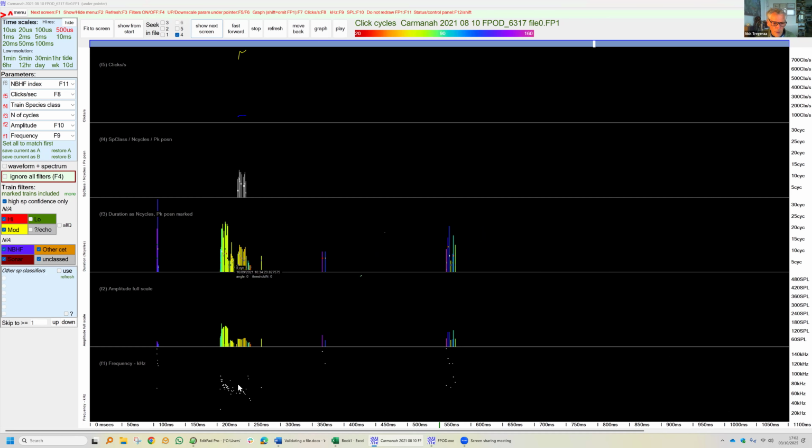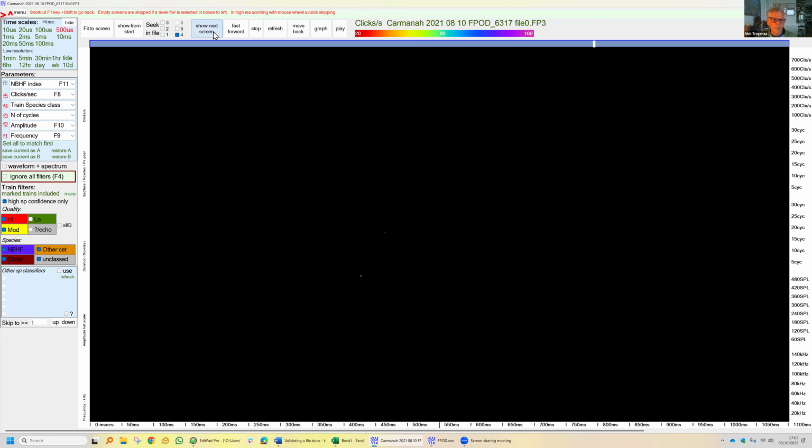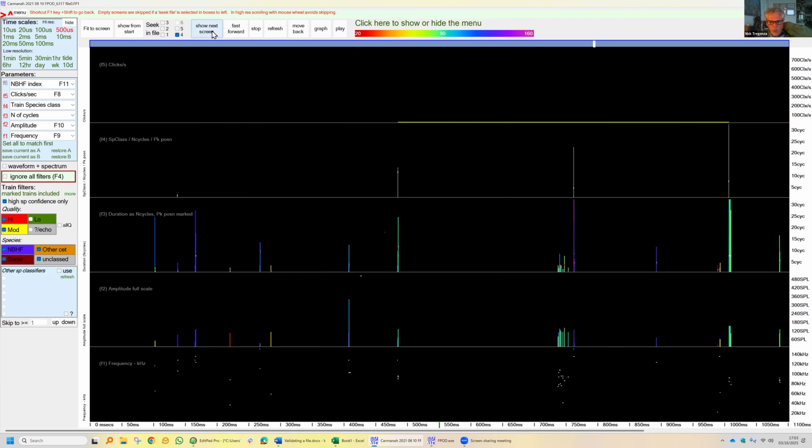It's changing, sweeping the frequency through the train. Here, there's not much of a frequency sweep, but there's that same neat downslope there. And yeah, here you've got a bit of a frequency, but you haven't got much multipath.